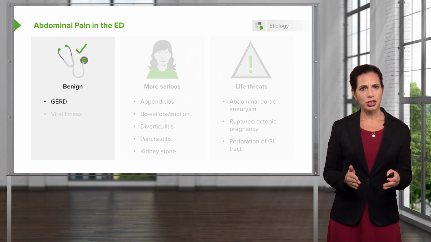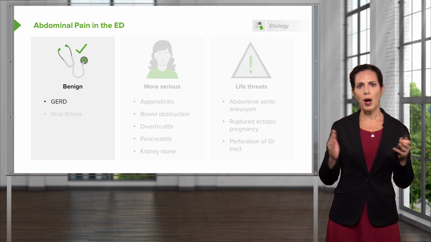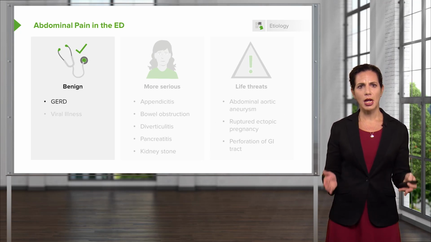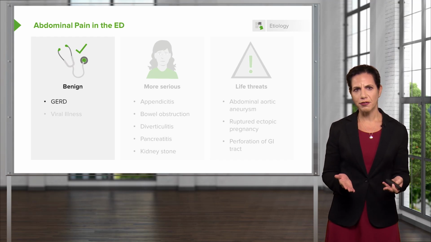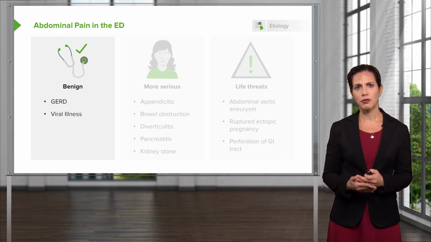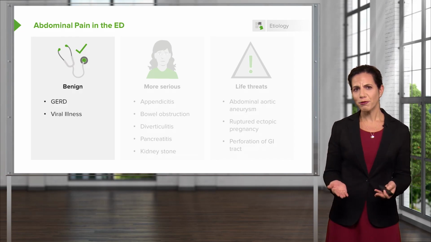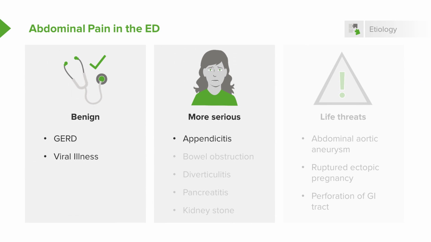One of the biggest challenges when patients come to the emergency department for abdominal pain is that there's such a wide range of things that can be causing the abdominal pain. They vary from things that are benign, things like GERD or gastroesophageal reflux, or a viral illness that for the most part, most patients can really tolerate on their own. They may be uncomfortable, they might have some belly pain and some vomiting and diarrhea, but for the most part, patients will be okay. Then they range to more serious things, such as appendicitis, bowel obstruction, diverticulitis, pancreatitis, and kidney stones. And these potentially have very serious implications.